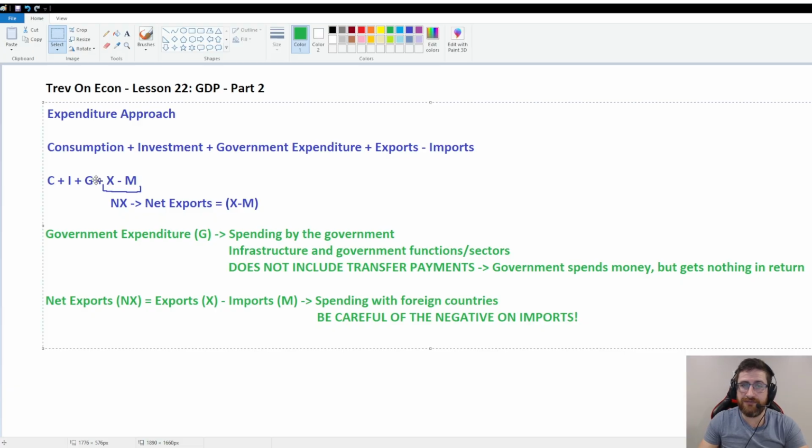This equation, however, is going to be used time and time and time again. You really want this one burned into your head. It will come up in pretty much every video we do. Not every one, but any video on macro we do is probably going to have this be relevant to it.